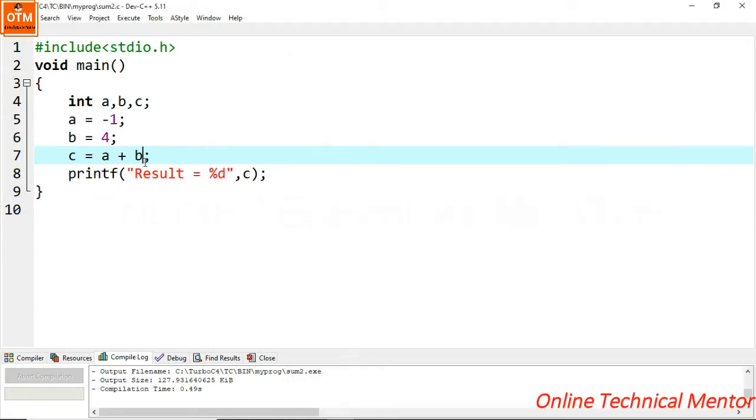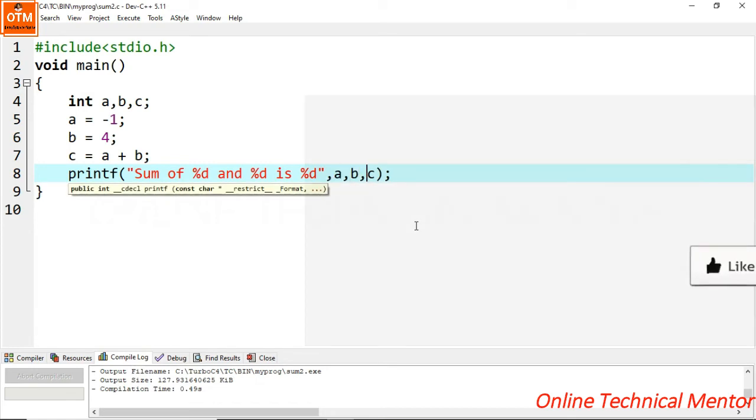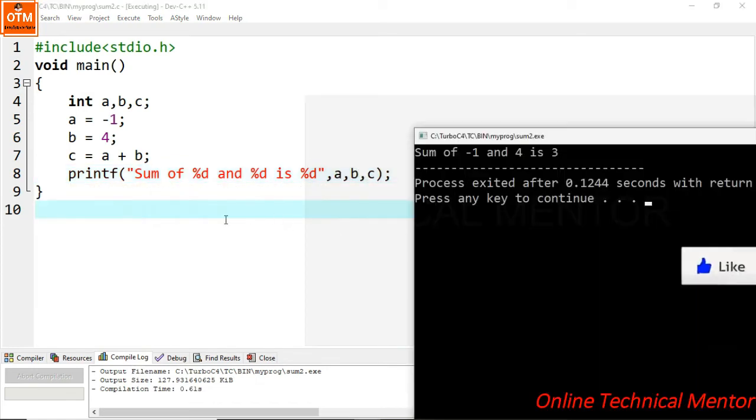Now if I write, say, sum of %d and %d is %d, and outside this double quote I am writing a comma b comma c. Look what happened. In the output it is showing sum of -1 and 4 is 3. The words sum and of will be directly displayed on the screen. That means when printf encounters the first %d, it will find the first variable to print.